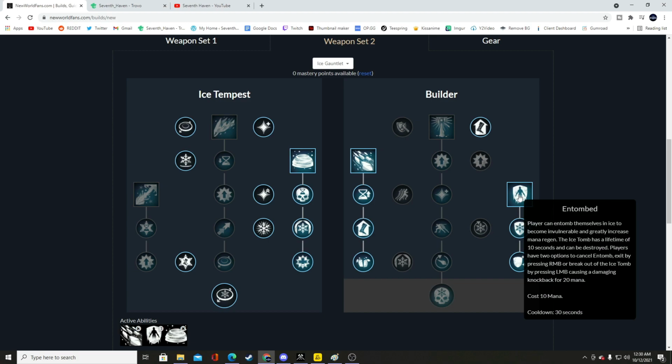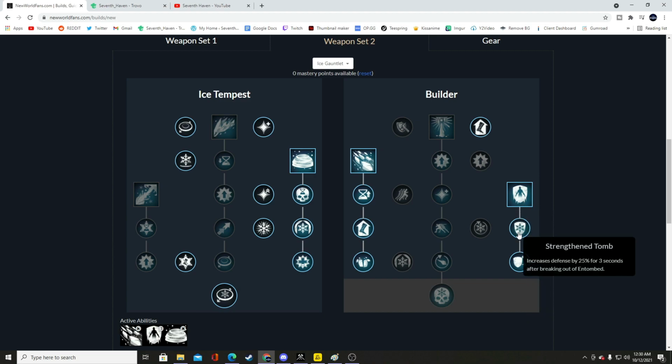As soon as you use it, it just gives you like a burst of mana back, and it's just really awesome. If somebody just so happens to be swarming you, if there's a bunch of people around you, you can break out of it, and it'll do a little bit of damage, and it will push them back. Or you can just kind of side step out of it, and it won't cost mana.